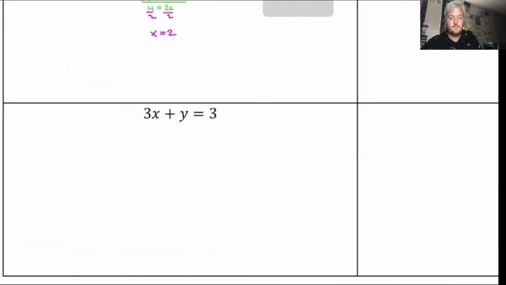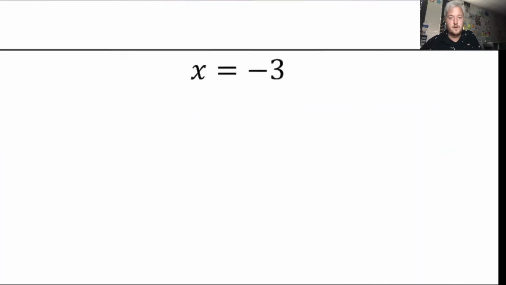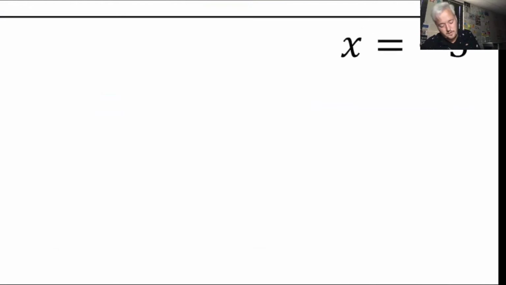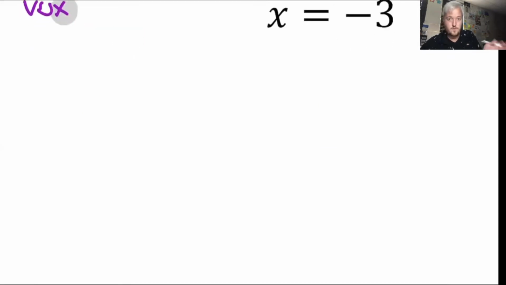All right. So let's actually jump over here to this one. So now we have x equals -3. Notice how we don't have any variables, it's just a number, so that is your indicator that it's going to be Hoibots. Because we have an x equals, we're going to be using Vux. So Vux is vertical, undefined, x equals.